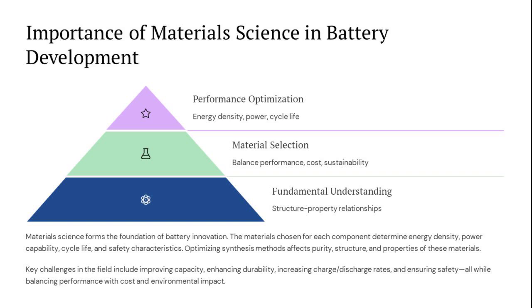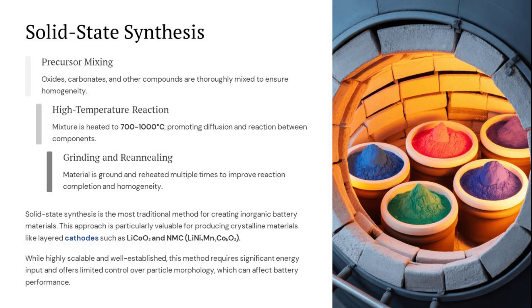The materials we choose determine everything about battery performance: energy density, how much energy can be stored; power capability, how quickly energy can be delivered; cycle life, how many times the battery can be charged and discharged; safety, thermal stability; reactivity. As we'll see throughout this presentation, the way we synthesize materials directly impacts their crystal structure, which in turn determines their electrochemical properties.